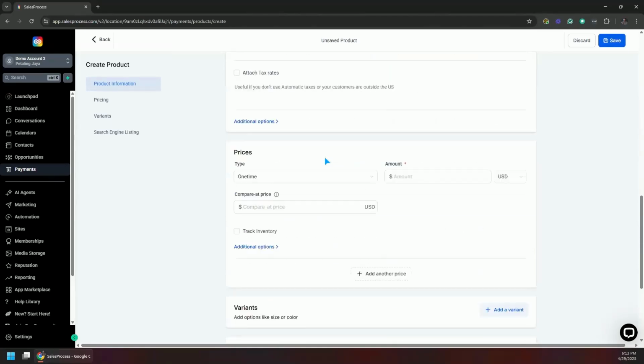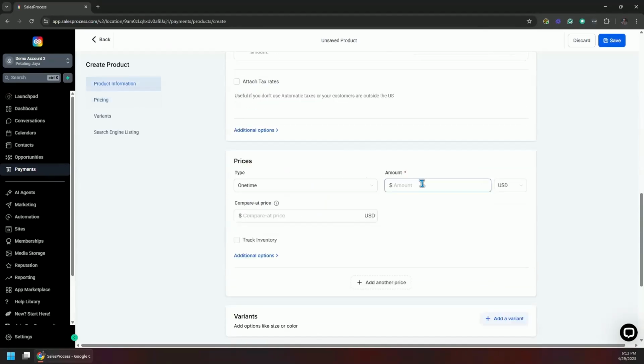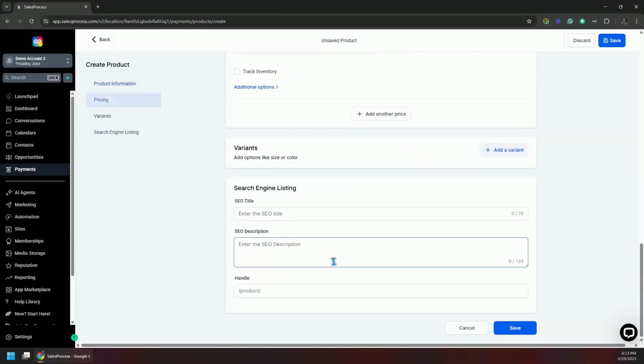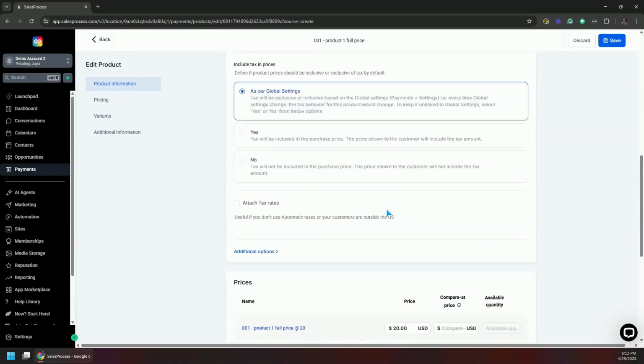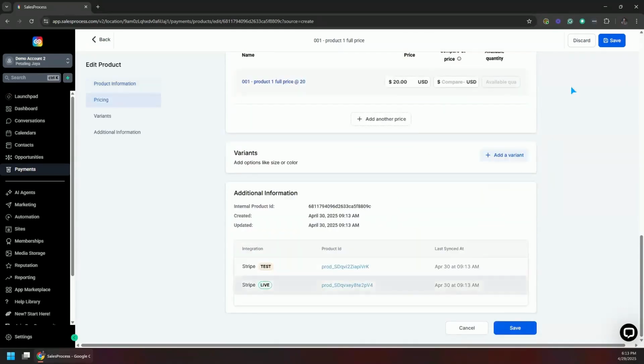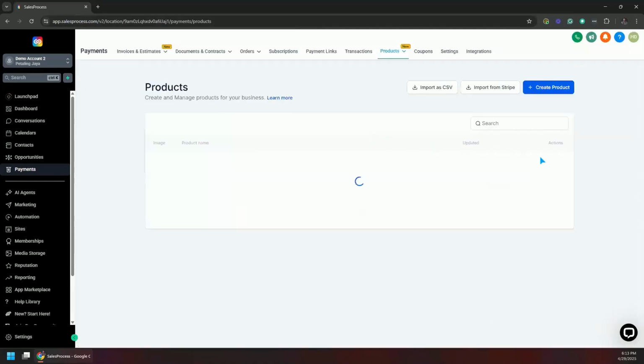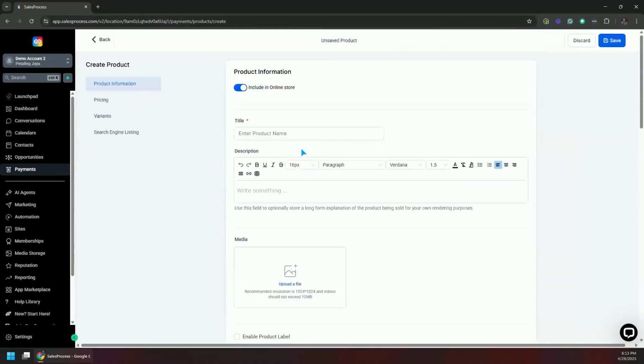And let's set the price to a one-time price of like $20. Do we need anything else? No. Let's save this. So, for example, let's create the 002 product.